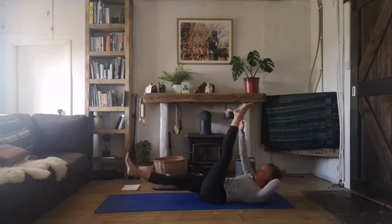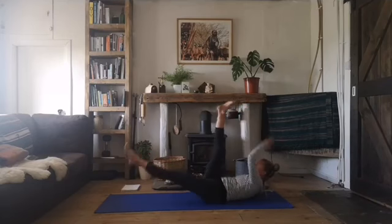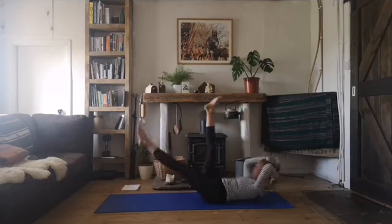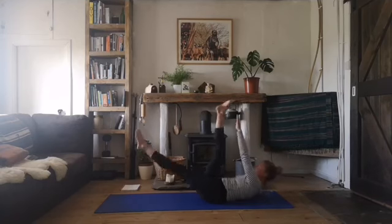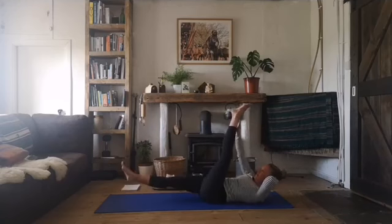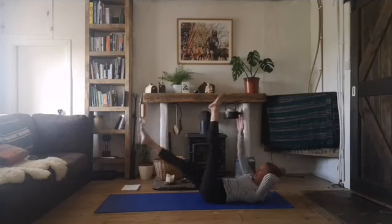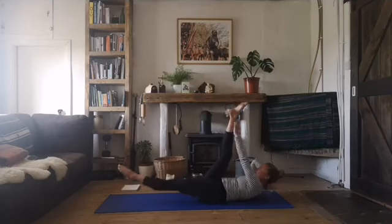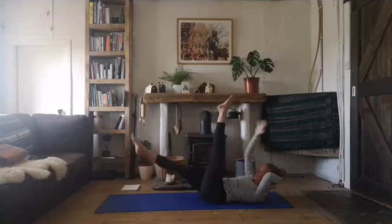Switch. Switch. Switch. Keep your lower back pressing down into the mat. Switch. Switch. 5. 4. 3. You're going to feel the burn here. 2. 1. Okay, both hands to the back of the head.